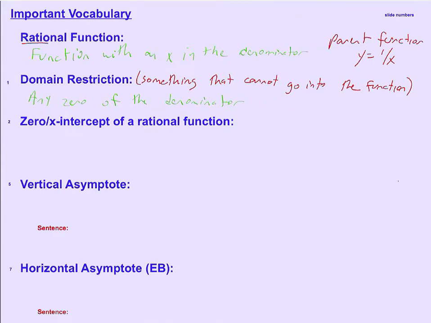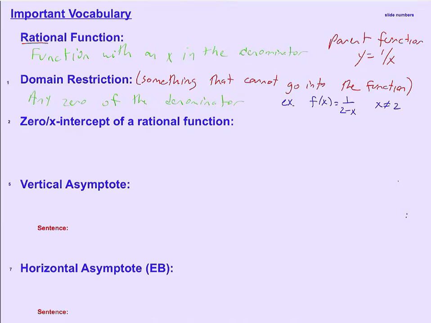For example, if the function is 1 over x minus 2, actually I'm going to do this in a different way. I'm going to say 1 over 2 minus x, then the domain restriction is that x cannot be equal to 2, because that is the 0 of the denominator. That's what we call a domain restriction. We're going to have domain restrictions every single time we talk about a rational anything this unit. Domain restrictions dominate this unit. They're everywhere. They should always be the first thing you think about.